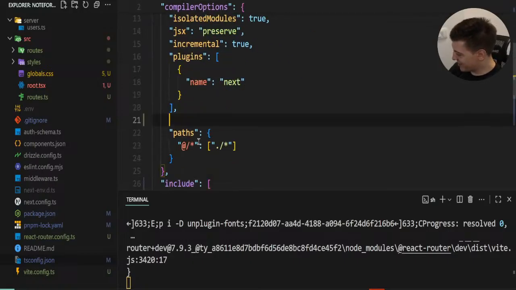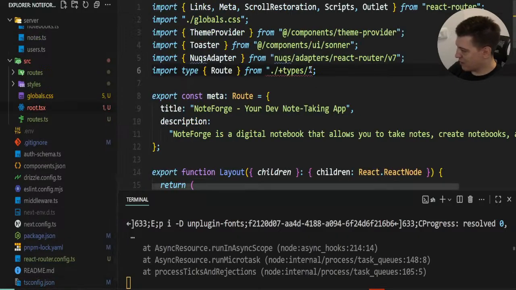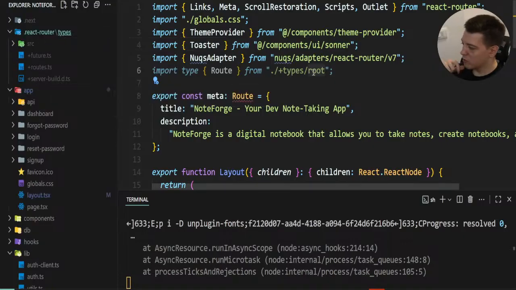Alright, so this is a rookie mistake, so this should be here instead, and then hopefully this will work. Yeah, so types, and then you get the types. So the types in React Router work by importing it from another root directory. So here the types come from root, and this comes from the .react-router types, and it mimics the folder structure that you have in your source, so it's imported from the same file as it is right now.